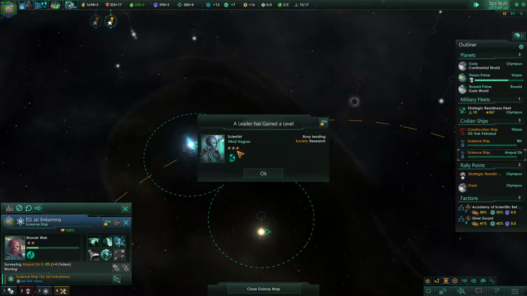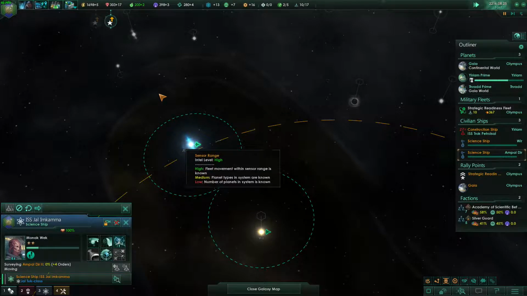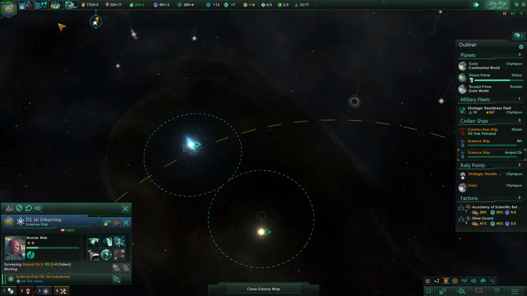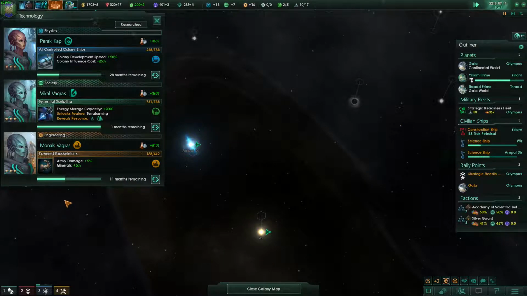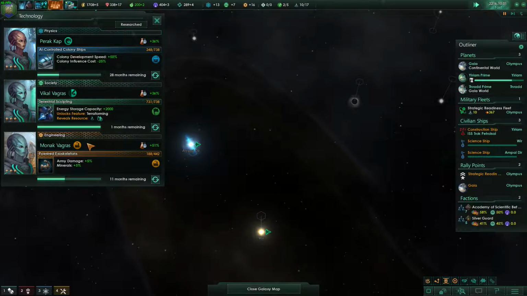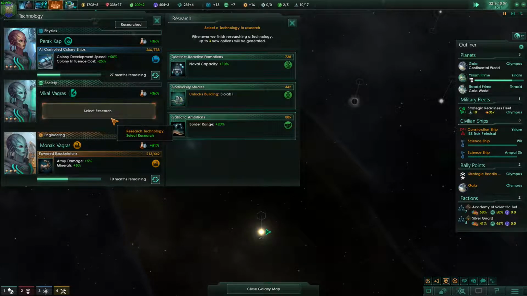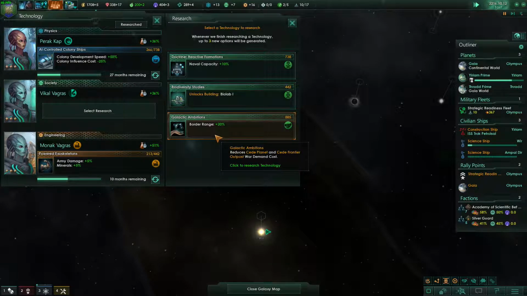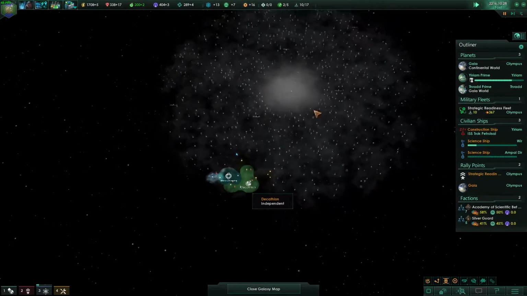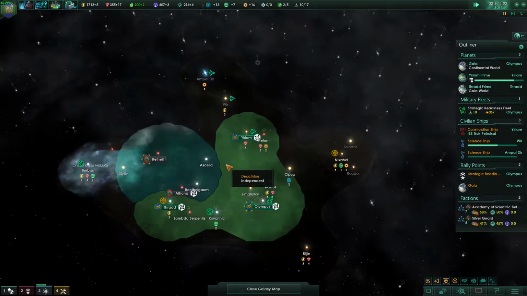Alright. Society Research Scientist is up to level 3. And Engineering Research Scientist, also level 3. How's that looking, by the way? They're all level 3 now, and you can see how much this has progressed. We're at 36% overall, 51% on this current research topic. Border range. There's another one to help push those boundaries. Surprisingly, still, it's just the 2 of us out there.